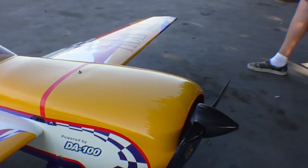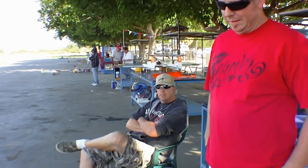So what are your specs? What do you have in this plane? This baby. DA-100 with the 2710 carbon prop and spinner. SmartFly EQ6 power expander. It's got high-techs on the ailerons and JR servos on the rudder and the elevator halves. So how big of an engine is that in terms of cubic inches? Oh, 100cc. I'm not sure what the cubic inch is. Yeah, we're all metric now, right?